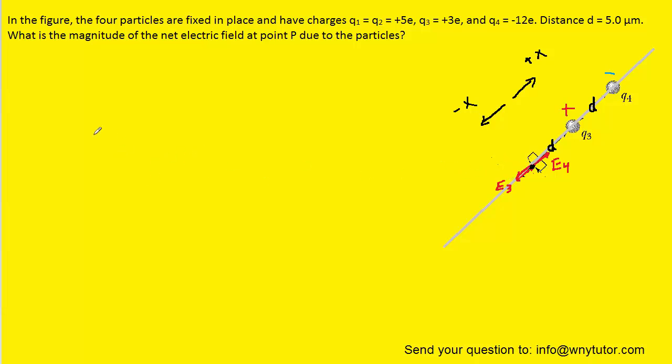Now point P is right there, and we know that the total electric field at point P is going to equal the sum of those two electric field vectors. Now we would have positive E4 because it's pointing in the positive x direction. And then we're going to add that to a negative E3. Negative again because it's pointing in the negative x direction. Instead of saying add a negative, we can just say subtract E3.